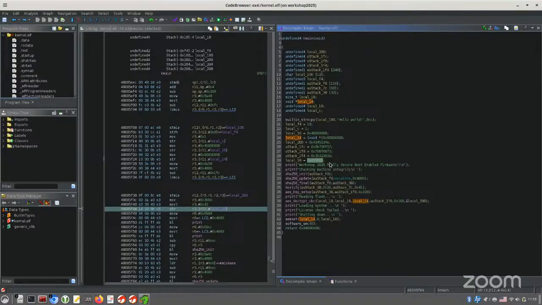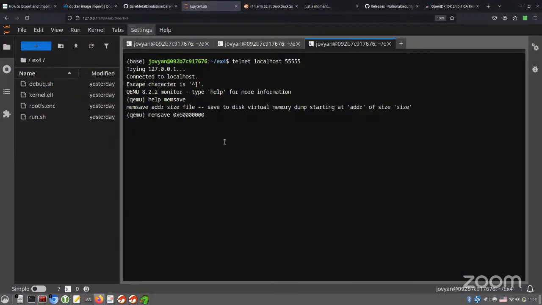So we need to specify it to dump all the plain text. And then we specify a file, let's call it rootfs.bin. And then you should see on the left our rootfs.bin being created.